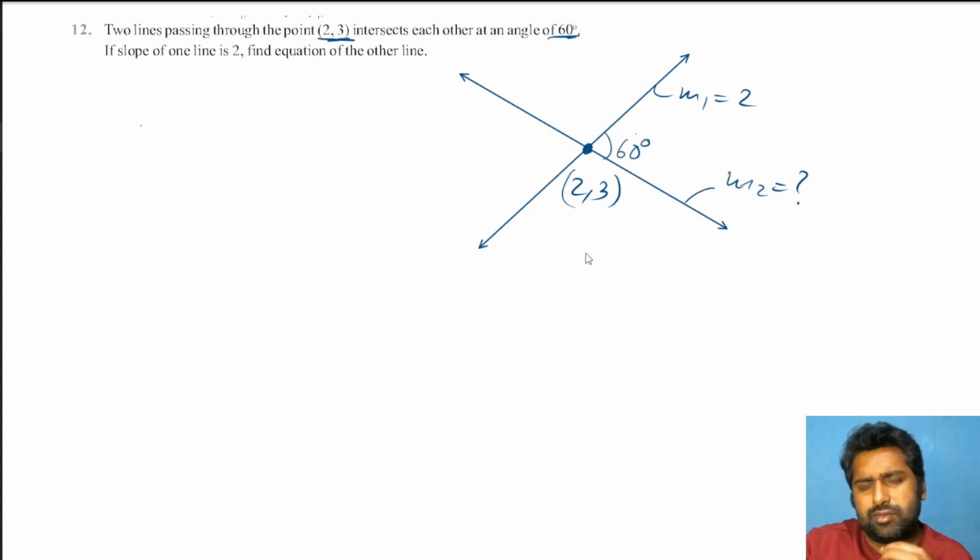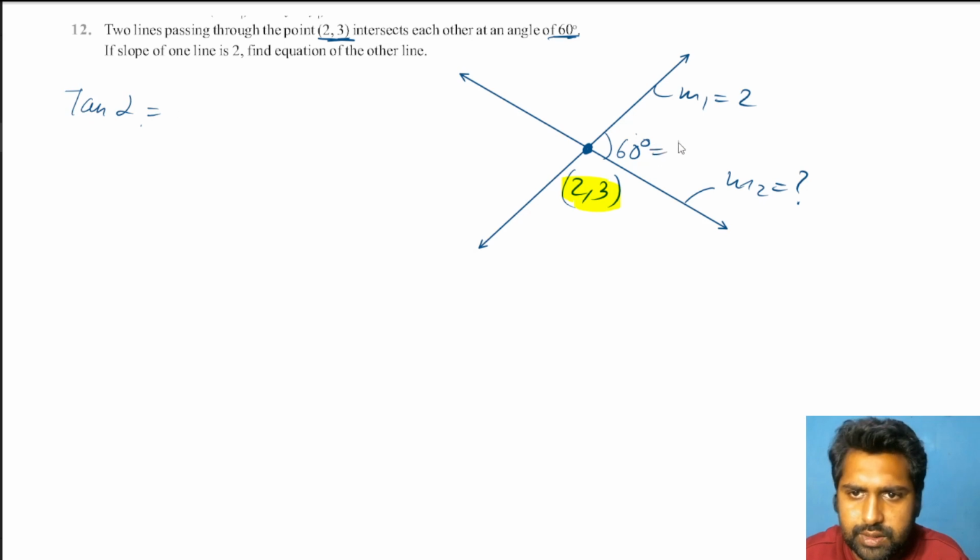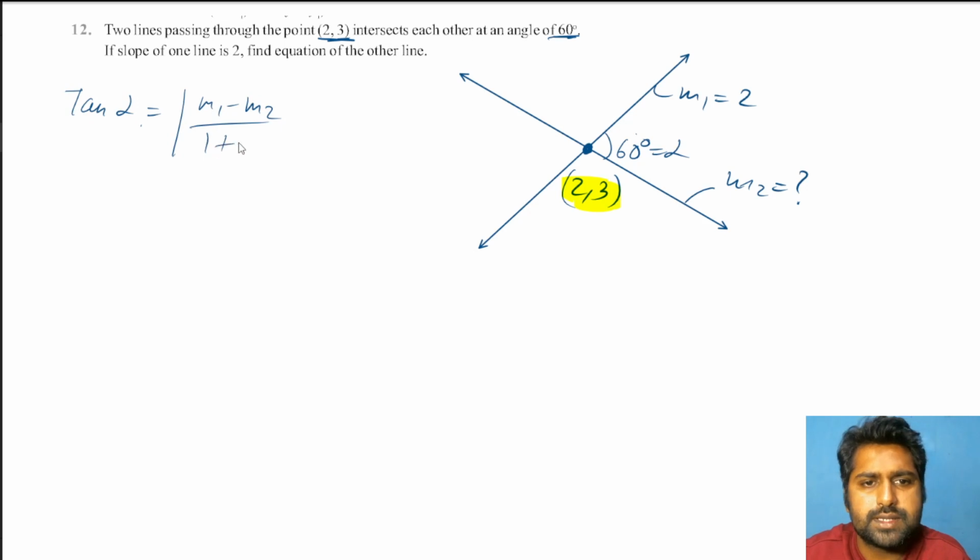Finding the equation is not difficult at all because we know the passing point. If only we can get m, it is the same idea, slope point form. So the whole idea is to get m2, and this type of question was already covered in previous lectures. How to get m2? We don't know, let it be m2 only. So angle between lines, tan alpha, this is alpha, is equal to m1 minus m2 upon 1 plus m1 m2.